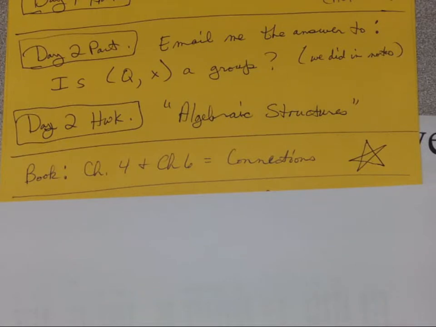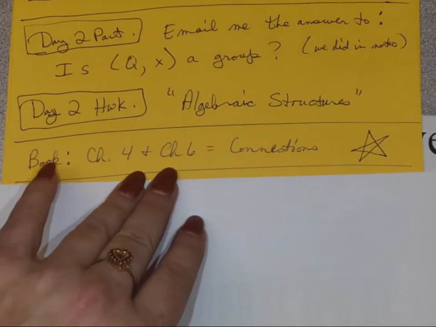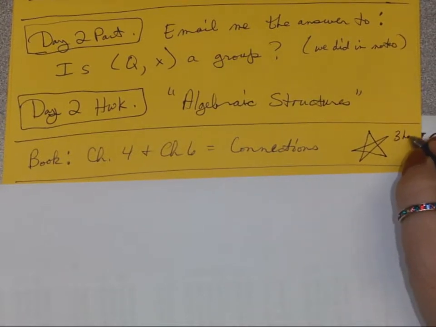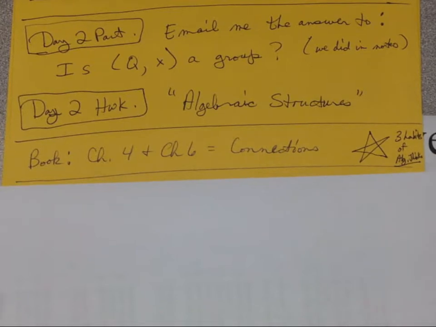So as you're starting to look towards your final exam, think to yourself, hey, don't forget the books out there. There could be some questions on the final exam about that. Remember that there were 3 habits of algebraic thinking. So I'm not saying you need to read the entire book, because clearly there's not a lot of time left in the semester, but just know that there are some connections in there, and if you're looking for particular activities to work with middle school and high school students, there's some cool stuff in there like that tiling activity and things like that.